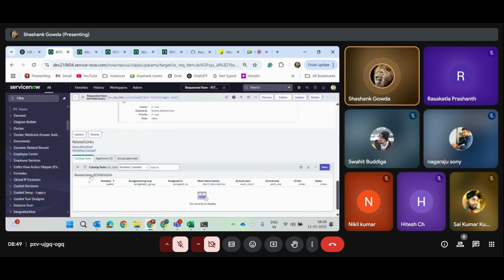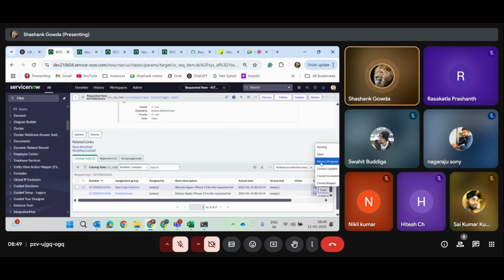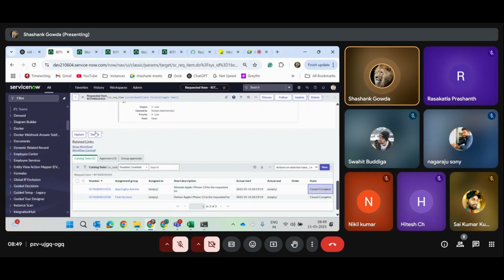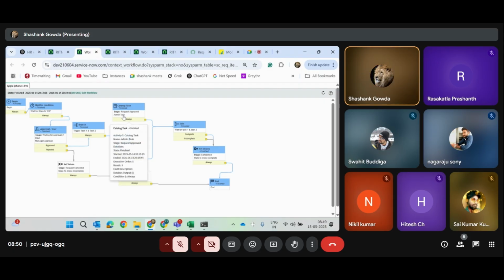So this is how we will be creating a catalog item. We need to design the catalog item, then we need to work on the workflow. Your client requirements will be different. First I need an approval, some task, some notification. After this I need some other task. All these things will be there. Based on the requirement we need to design it. It's just drag and drop, but we should know what is the use of what activity.